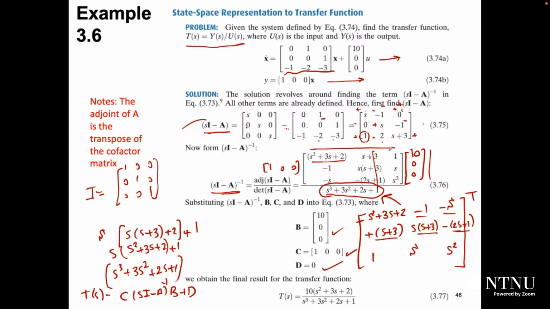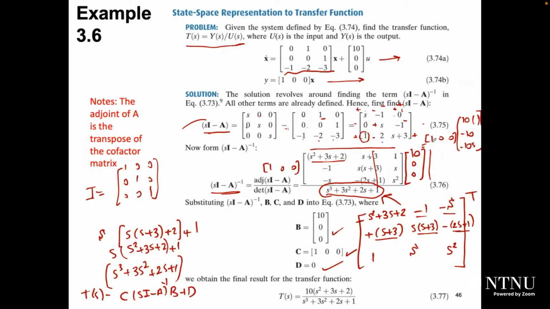So the result of this multiplication will be only this column, but multiplied by 10. Remember, just this first column multiplied by 10, right? And after that, we will multiply this column by a row, which is 1, 0, 0. So what will remain? In fact, it will be 10 times S squared, right? So this multiplication will be like this one. It will be 1, 0, 0 multiplied by 10 times S squared something. The second row will be -10. The third will be -10S, right? There is no space to write it here.